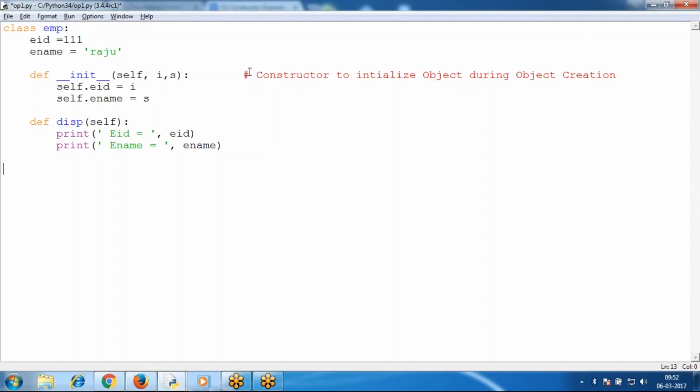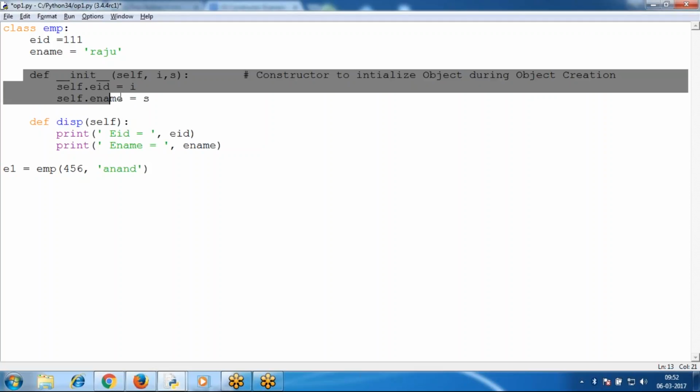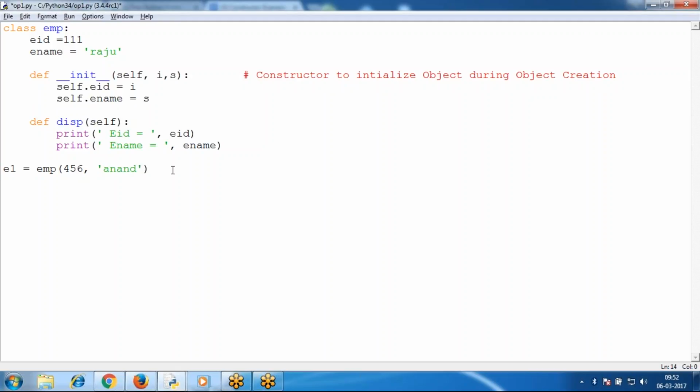Now I need to create an object, E1 equal to EMP. Don't write, listen carefully; you can write the program any number of times. Here I am passing the parameters to EMP, I'll pass 4, 5, 6 and all. Automatically it calls this constructor. A parameter constructor is there, no? That calls the parameter constructor. Now I call e1.disp.